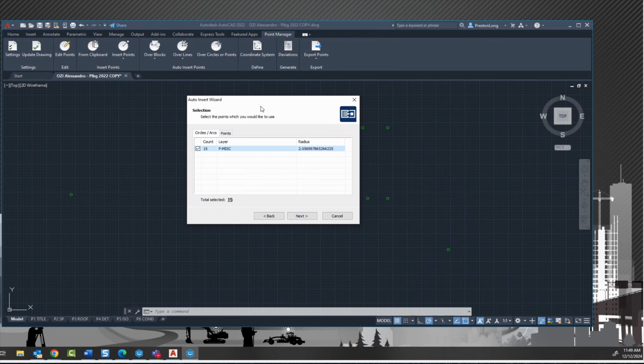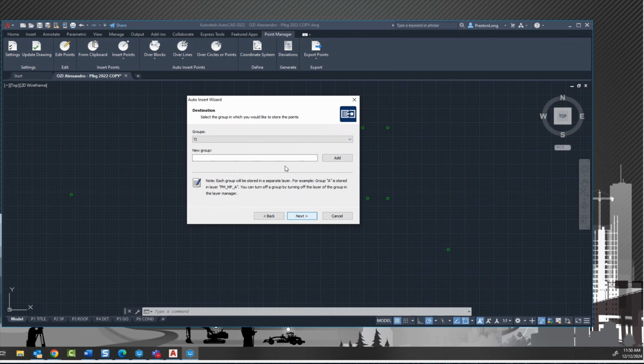And then a lot of our customers, or what I used to do, is we would pick different point numbering ranges for different types of things so that when the guys in the field got this, they would say, oh, I know all of my stub ups are 100 series. All of my hangers are 1000 series. All of my equipment bases might be something else. All of my walls are a different number range. So as soon as they see that point number, they know what they're going to be laying out. That makes sense. Yeah.